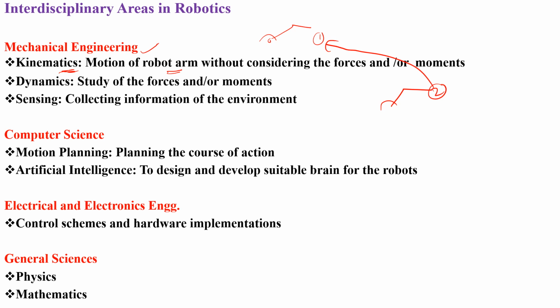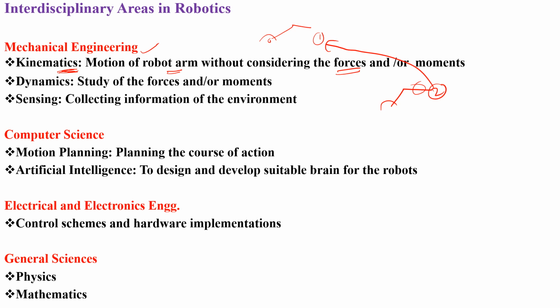Either we can go for a flexible link, or you can use a prismatic joint to extend. So for this we need kinematics. We should understand what kinematics is. Kinematics represents only the position. It says how position can be derived, but we don't consider the force. Once we use kinematics, the robot knows the position.